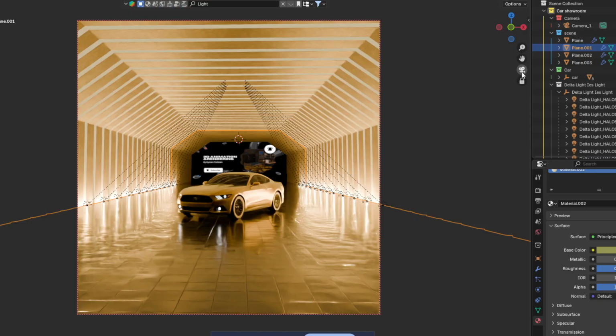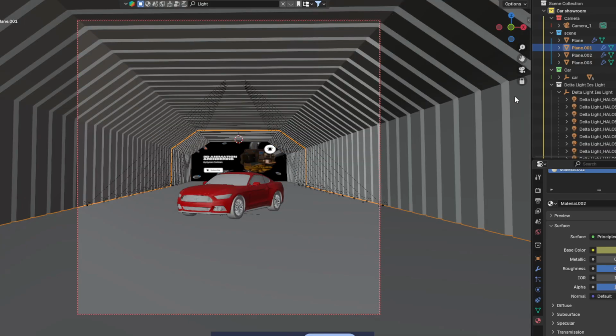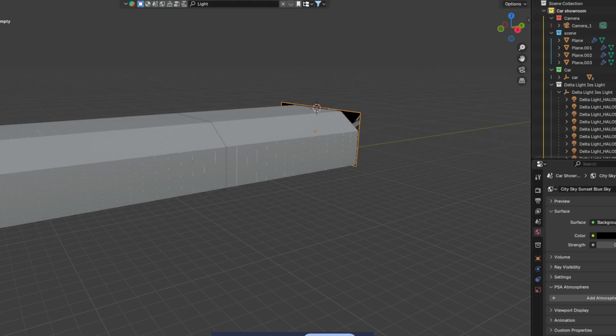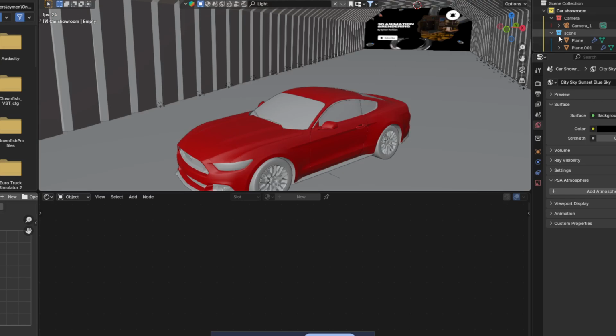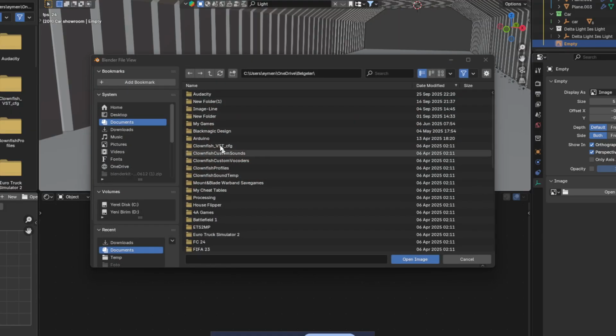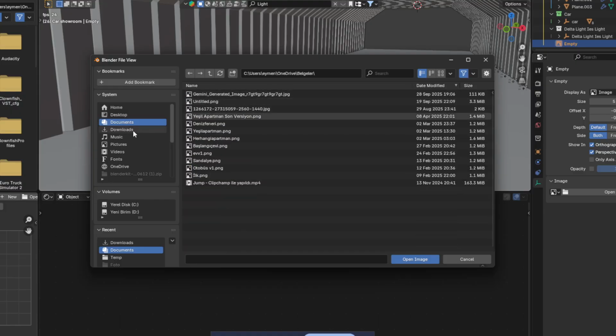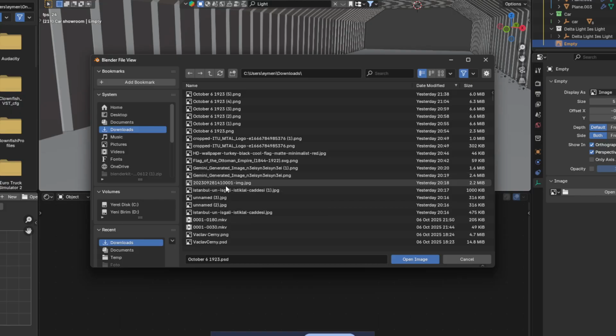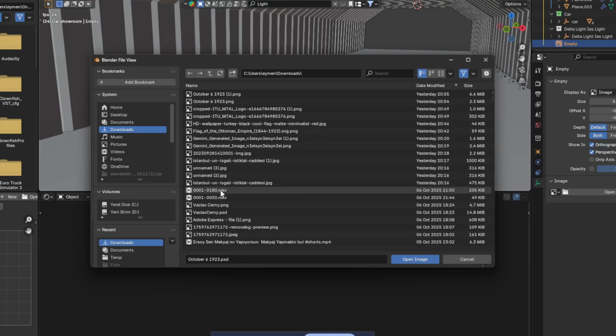Also, we can add some things. Maybe we can change the background of our scene. I'm clicking it and I'm going to change it. For changing it, I'm clicking the shading, and after that I'm choosing my panel. Let's look at it. I'm clicking the X button on link, and I'm opening a new photo. Let's look how it looks. What if we add something different from this?